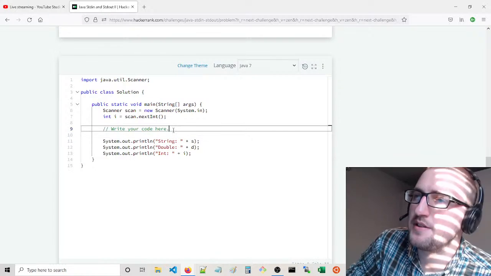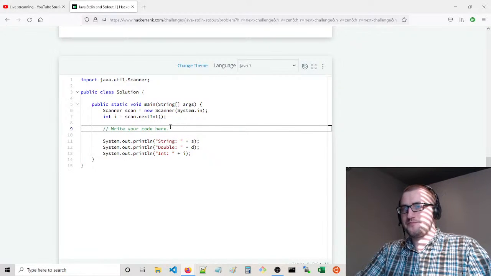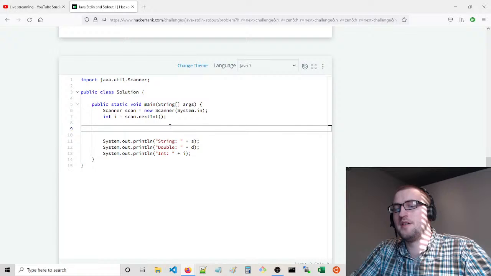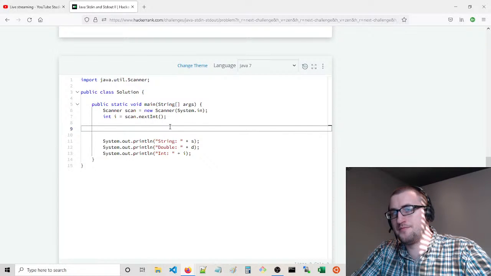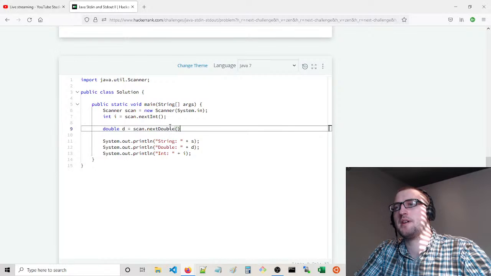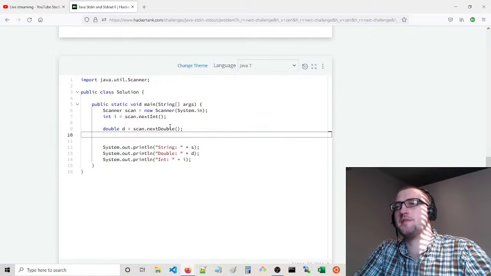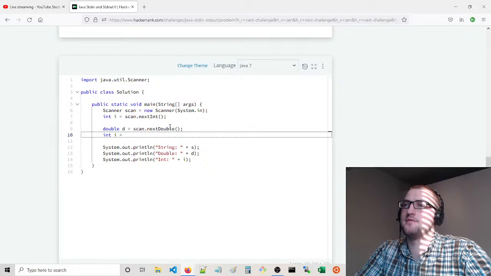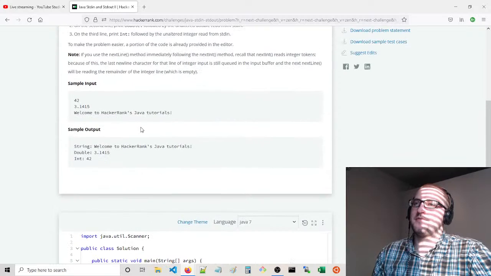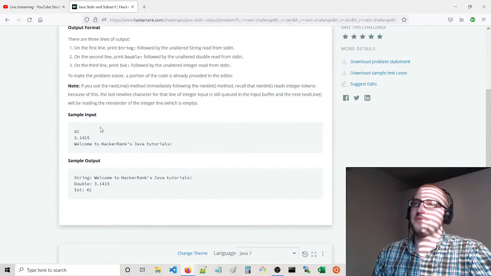So I think you want... well, what happens when we do this? They gave some warning here about the buffer. Oh, wait. Int, double, string.